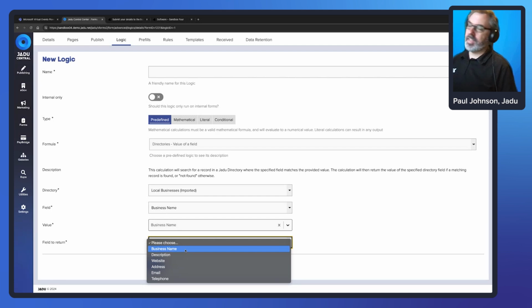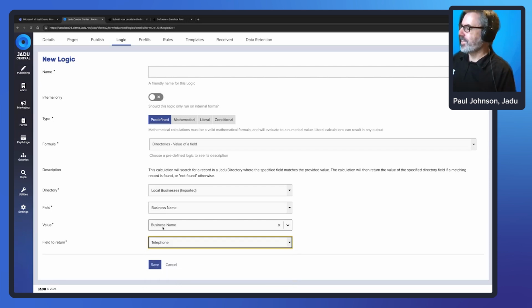So in this case, I might have a hidden field to indicate whether that business already exists in the directory or not. So I could pull that back. Let's say that's the telephone field. And then I can create a branching rule in the form to take someone to a dead end, depending on what that returns from that hidden field in the directory.